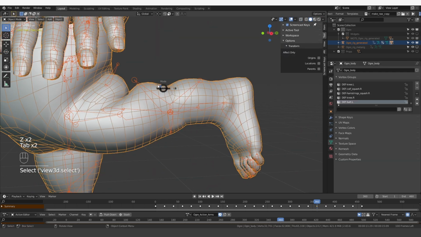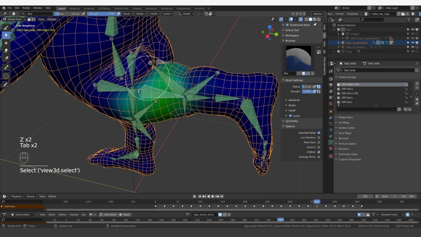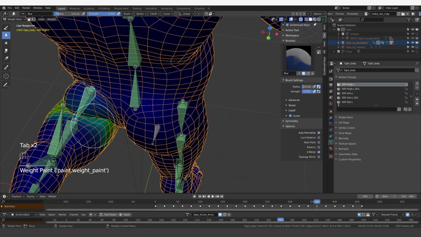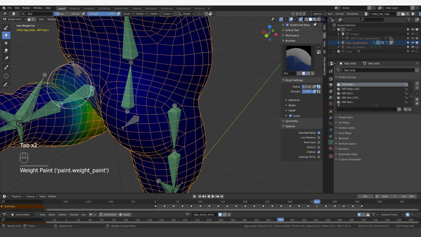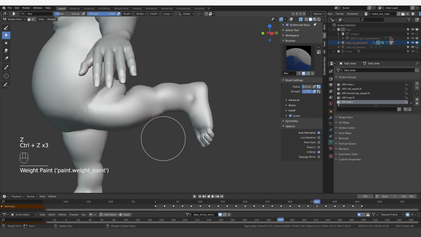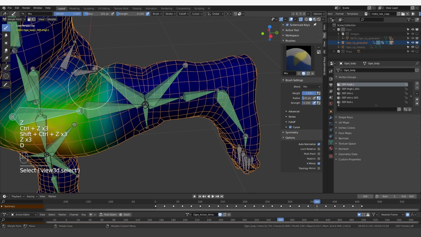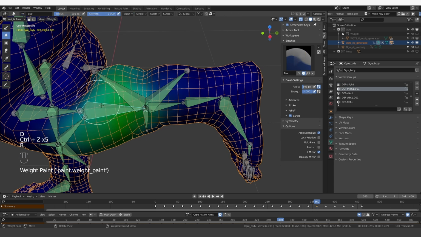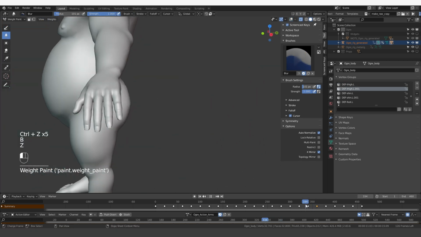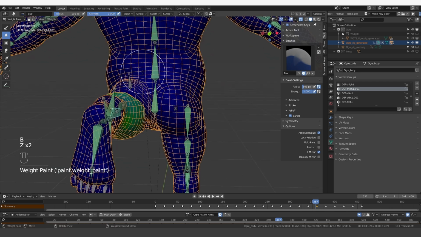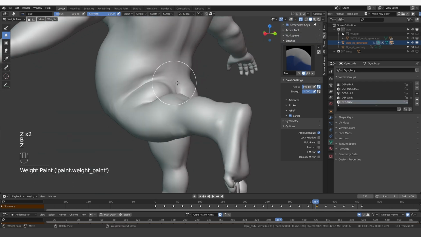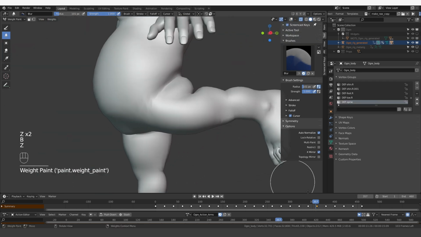Okay, back to weight painting. I can try to blur a little bit. And that looks quite good to me, actually.